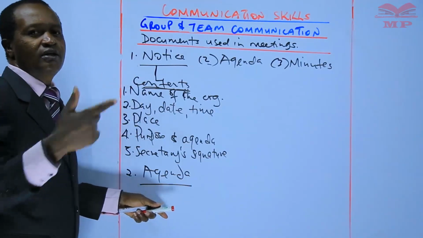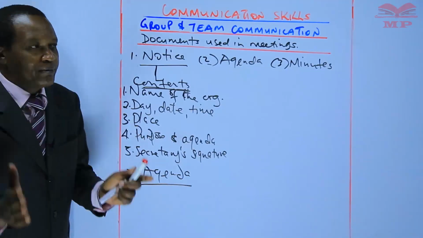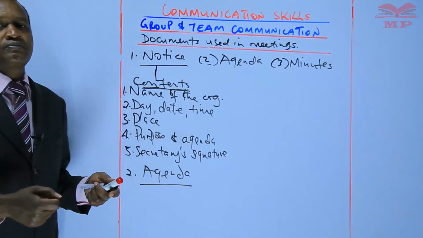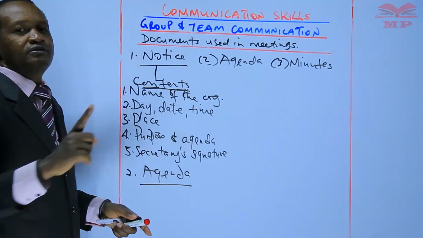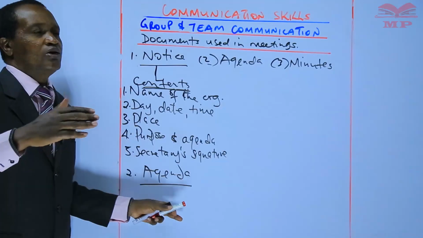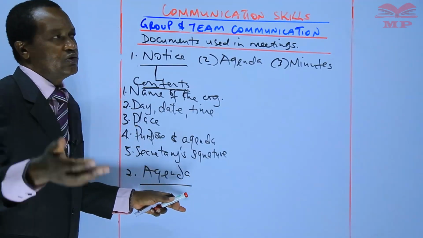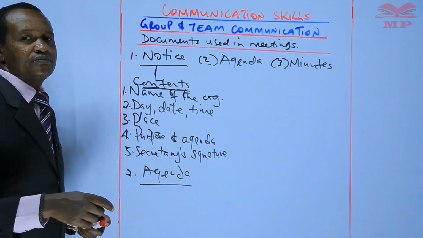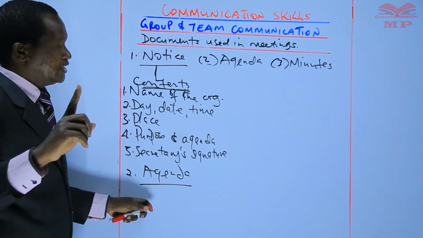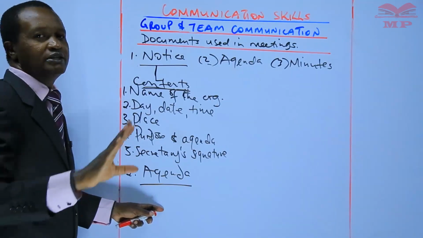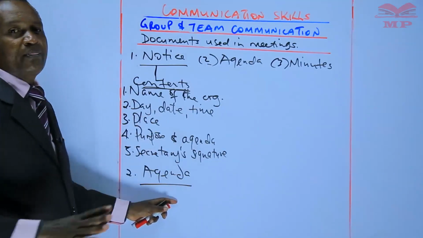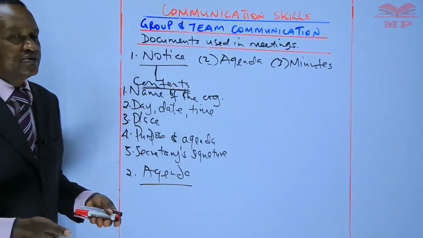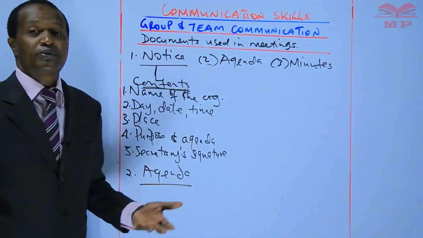And it's also sent along with the notice of the meeting in order to enable the members to do what? To come well prepared for discussions during the meeting. An agenda, candidates, begins with the call to order, that is called to order a meeting, and ends with the postponement of the last meeting. So an agenda is an order of business to be discussed during the meeting. And it's important to candidates to have an agenda for a meeting. It's very important so that people come well prepared for the meeting.